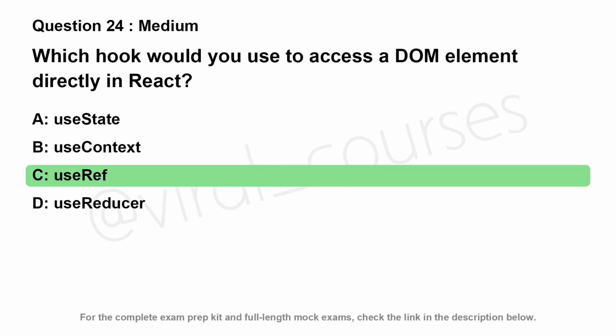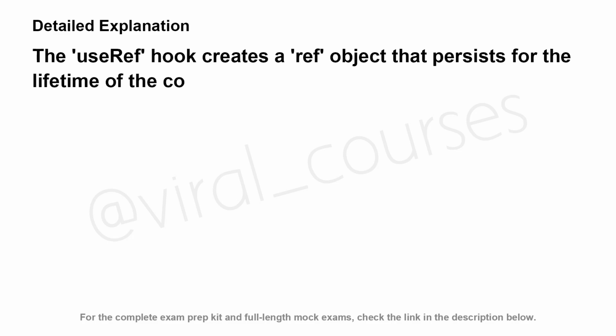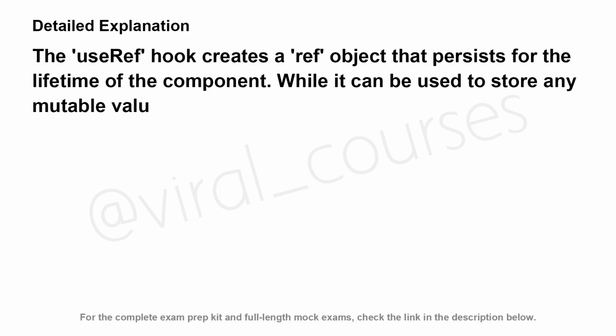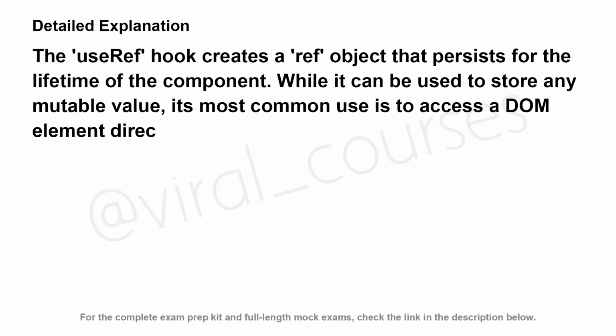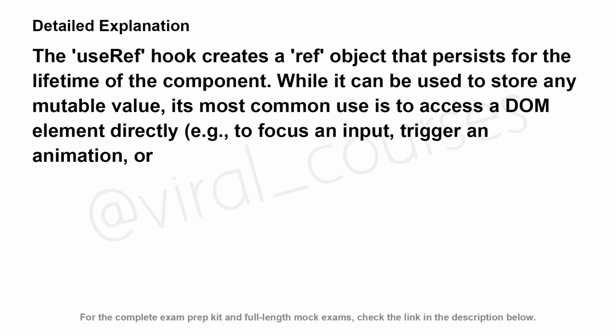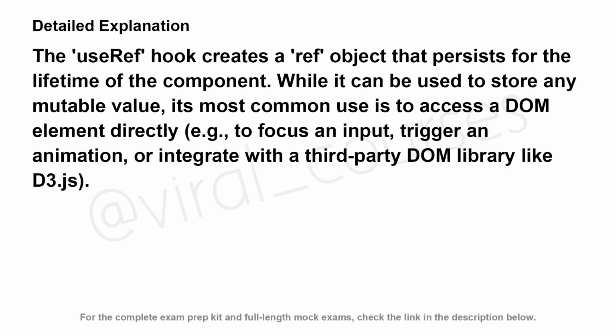The correct answer is C. The useRef hook creates a ref object that persists for the lifetime of the component. While it can be used to store any mutable value, its most common use is to access a DOM element directly, e.g., to focus an input, trigger an animation, or integrate with a third-party DOM library like D3.js.